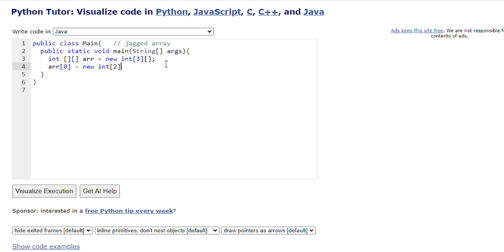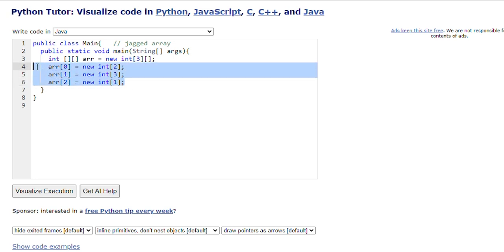And the number of columns in the first index row, suppose new int 3, 3 columns. And the number of columns in the second index row, suppose new int 1, only 1 column in the last index. So this whole thing is known as a jagged array.